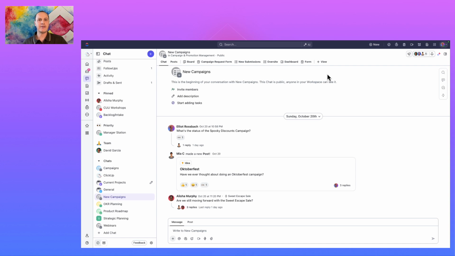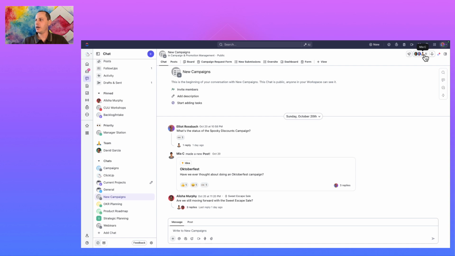And I think that brings me to one other point that I wanted to cover, which was around privacy or security. So who actually has access to my chats? Who can follow these chats? Who's going to get notifications on these chats? The best way to see that is going to be in the upper right-hand corner here. So here you can see all of the people that are currently following this chat.